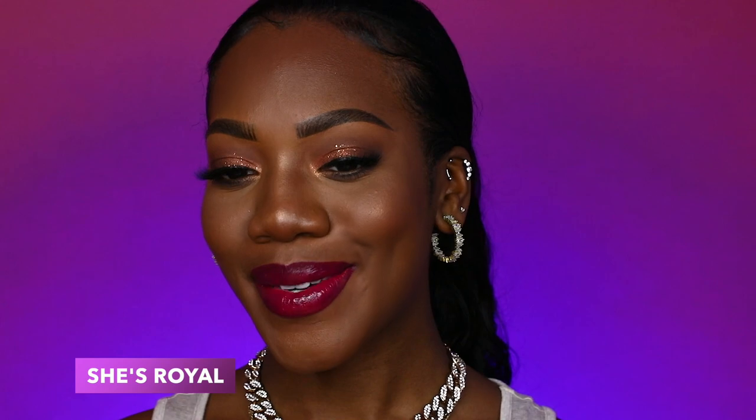Last but not least we have She's Royal, and I'm also kind of excited for She's Royal because she's not as deep as Maroon and she looks cute. I am liking the shade She's Royal — I really do like the amount of color payoff you're able to get with just these glosses. You don't need a lip liner and you don't need to use a lipstick underneath to get that color payoff and pigmentation. This is a perfect pigmented gloss.